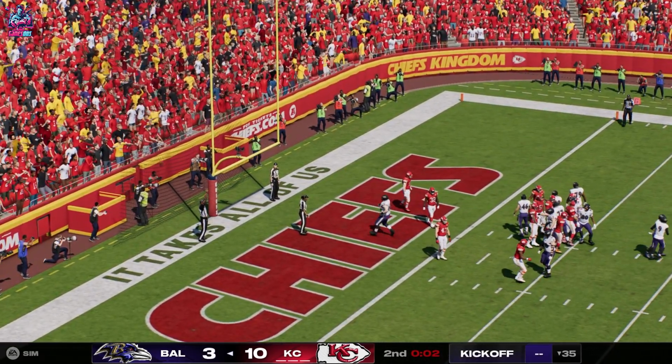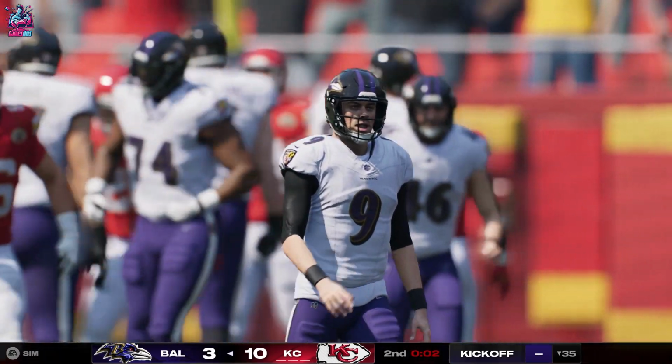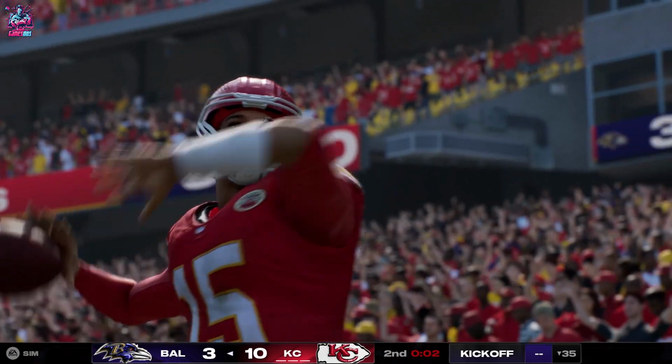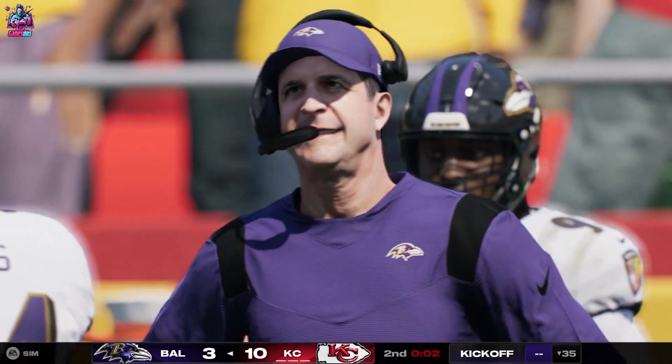Tucker's kick is good, and they get themselves on the board here. It's 10-3. So a conservative decision there, but it does put them on the board. And I know the players hate it and the coaches hate it, but sometimes you just got to take the points when they're there. Sometimes a field goal is pretty darn good.